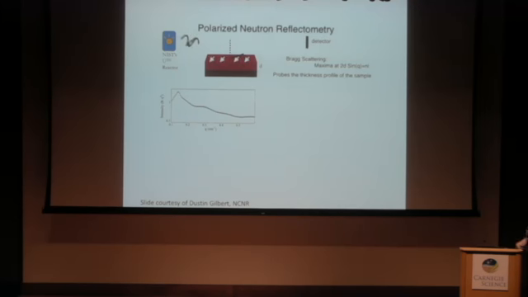So we can also do this with a polarized neutron beam, where the neutrons couple differently to opposite directions of magnetization over the correlation length of our neutron. And so in this case, for a magnetic sample that has a moment here, we get two different scattering profiles for the opposite polarizations. So neutrons that are polarized up that come out up, and neutrons that are polarized down that come out down. And we can also do the cross terms too, and that gives us kind of an orthogonal component of the magnetization. So we get some data set, and typically we think about this in terms of not intensity, but rather a differential intensity normalized by the sum of the intensities, so like a spin asymmetry term.